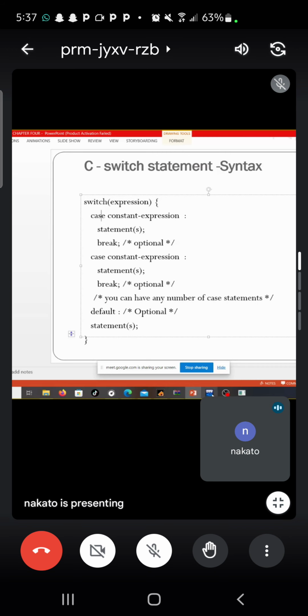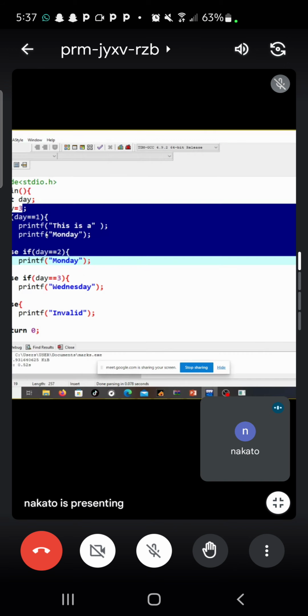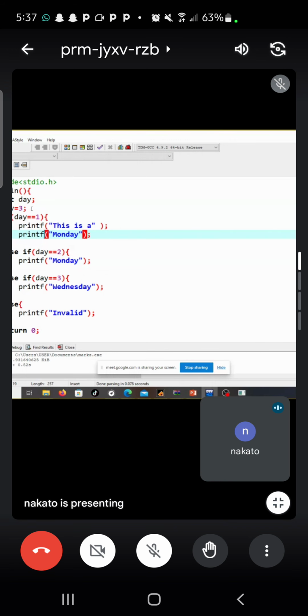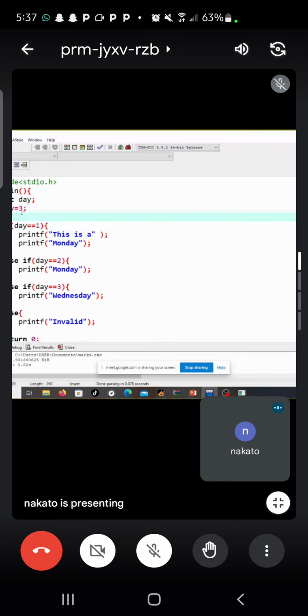We are going to use this example of days using a case statement. Start with the switch.